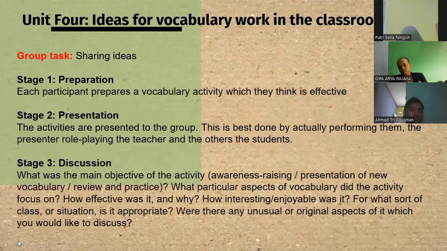The next is unit 4, about ideas for vocabulary work in the classroom. So the task is group sharing ideas. There are 3 stages. The first is preparation. Each participant prepares a vocabulary activity which they think is effective. And then the second is presentation. The activities are presented to the group.